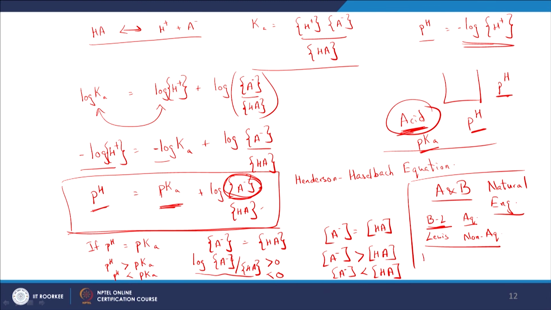And then we came across the Henderson-Hasselbalch equation, and we looked at new terms, pKa, which is more or less minus log Ka. And what is Ka? The acid dissociation constant. So pKa will give you an idea about how strong or weak the relevant acid is.